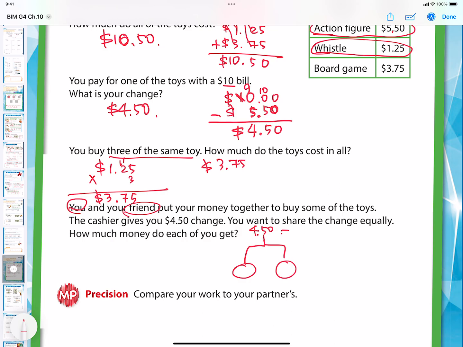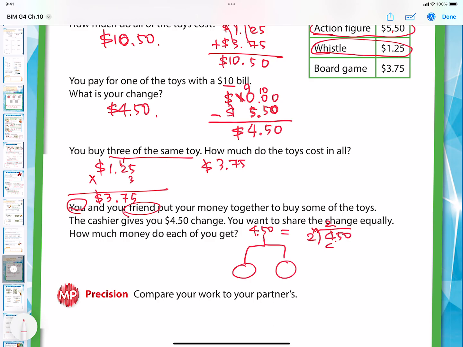Okay, so we know this $4.50 is equal to 450 cents, right? And divided into 2. But I'm going to still put this decimal point, that's not a problem. Okay, 2 can fit into 4 by 2 times. That's the same operation, guys. Decimals, I told you before, are the same as whole numbers, but they have this decimal point. So please keep this decimal point.